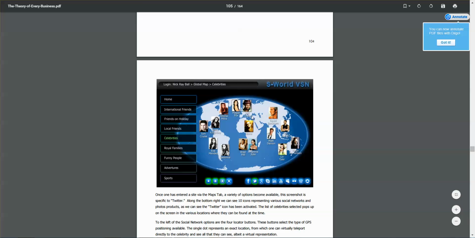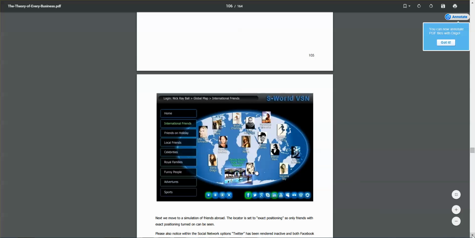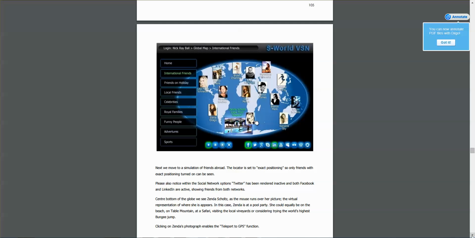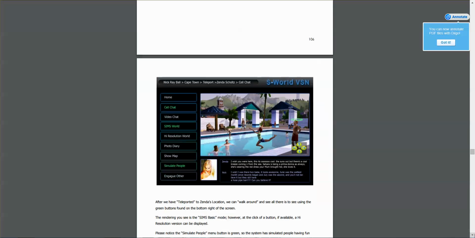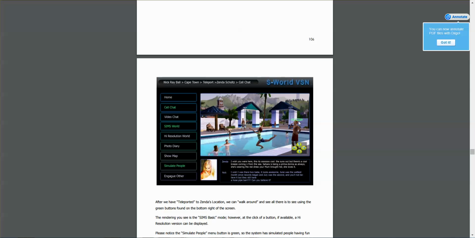And one can follow their stars if they want, celebrities. And if a celebrity, you could use different social networks to follow them. However, what you can do with your celebrity, if they've got their tracking on, or your friends, here's your friends all over the world, if they've got their tracking on, which is basically just setting their GPS on their phone to accept our seeing where they are, one can dive into the rendered world where they are, i.e. the person here with the little halo, that's your friend speaking on a cell phone. Sorry, I mean, we could have got better pictures. This is from The Sims, and that's the technology we were thinking of using.